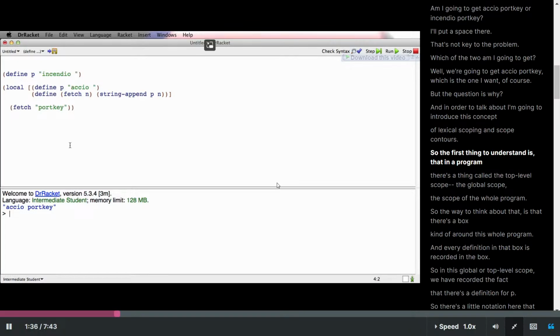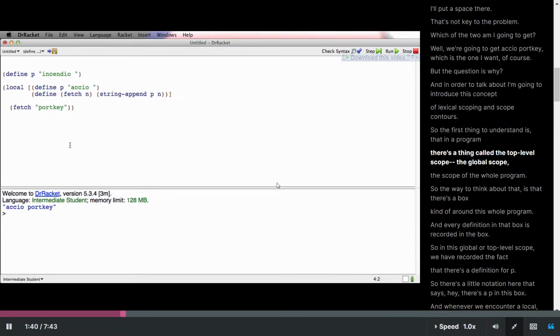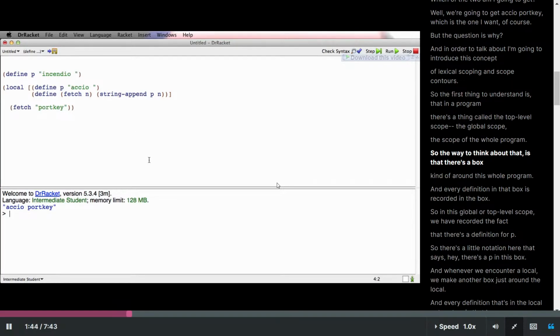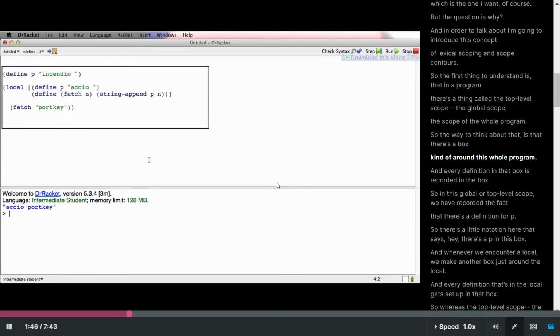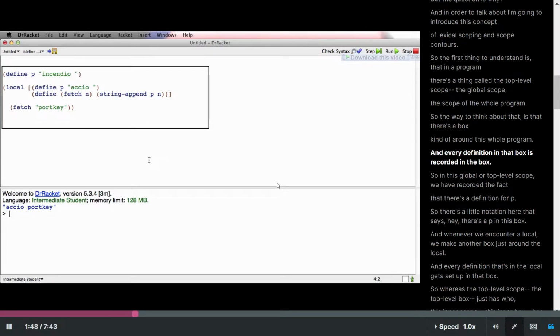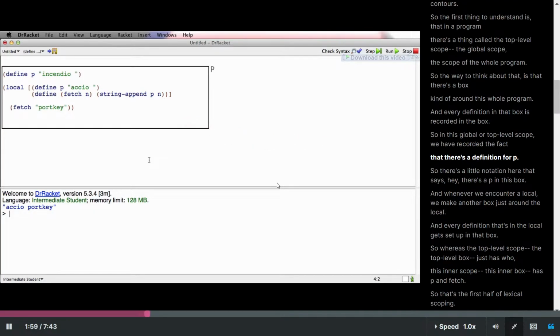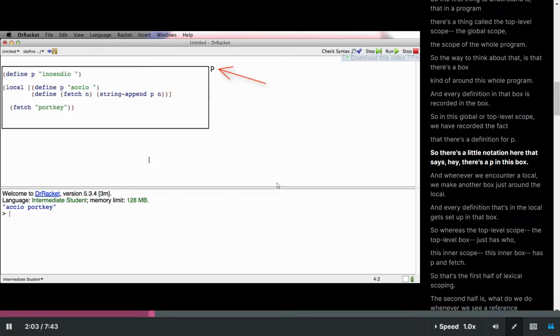So the first thing to understand is that in a program, there's a thing called the top-level scope, the global scope, the scope of the whole program. So the way to think about that is that there's a box kind of around this whole program. And every definition in that box is recorded in the box. So in this global or top-level scope, we have recorded the fact that there's a definition for P. So there's a little notation here that says, hey, there's a P in this box.